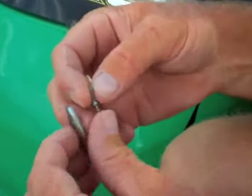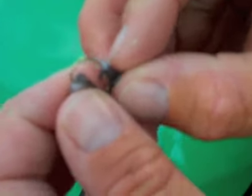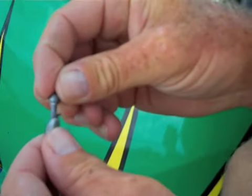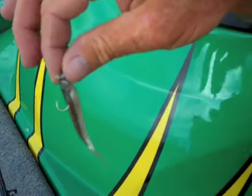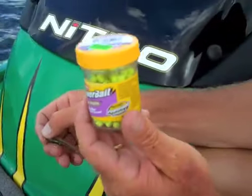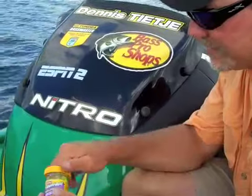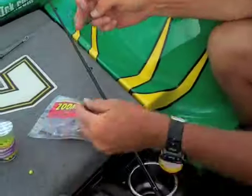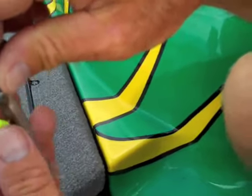And these things are real narrow, so you got to make sure you get them dead center or you'll tear them. You just go down to the back of the bend of the hook and then just push it on, and you want to keep it as straight as you can. And the secret is these little Berkeley PowerBait crappie nibbles. We call them crickets, but you just take a nibble and just stick it right there on the hook.